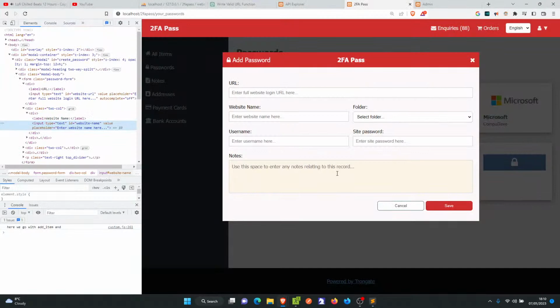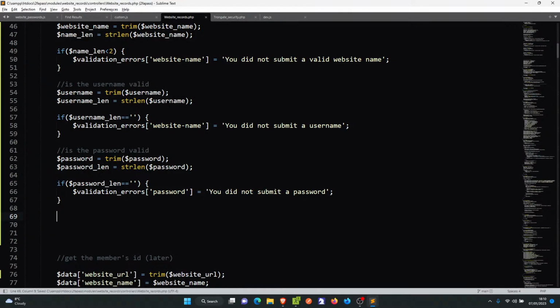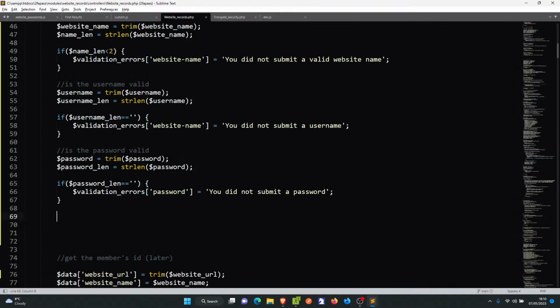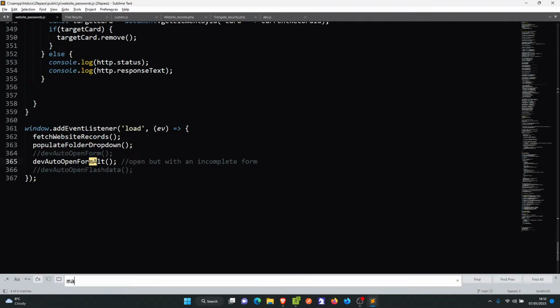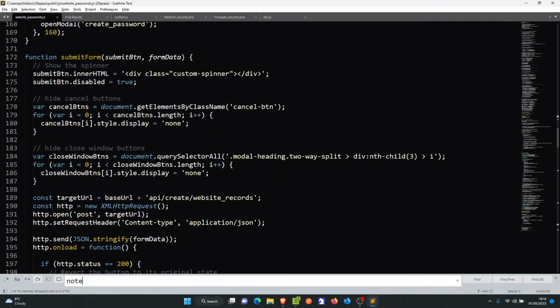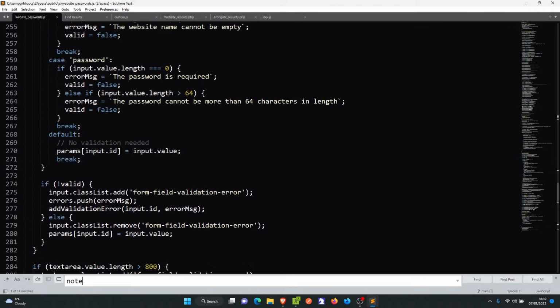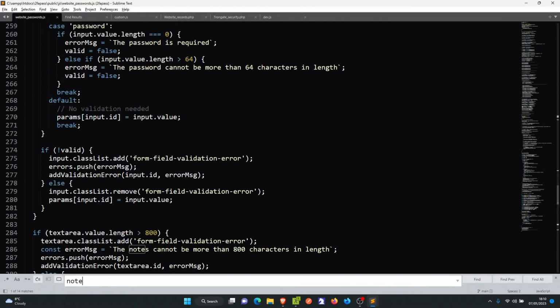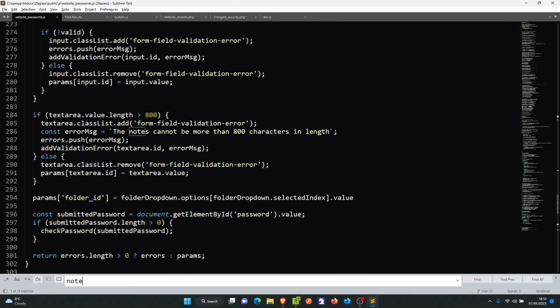Now, the very last one is notes. And what I think I'm going to do with the notes is I'm going to get a max length on the notes, you know. Now, if we have a look here, I'm going to search for max. Do we have a max length anywhere? Anything at all? We actually, oh, here we go. So you can see that we've got this length of 800. So I'm going to do that.